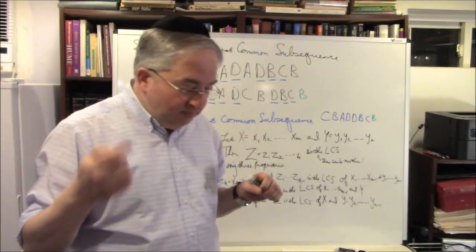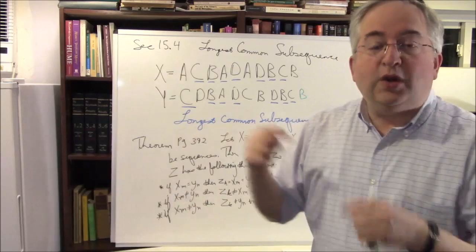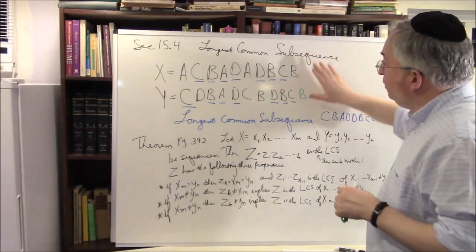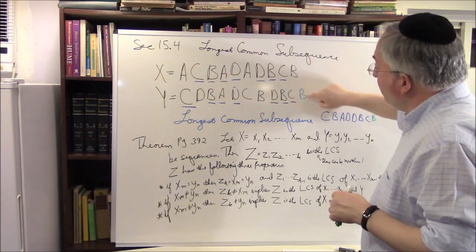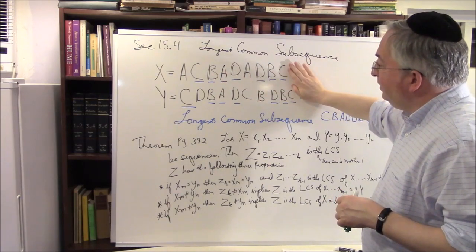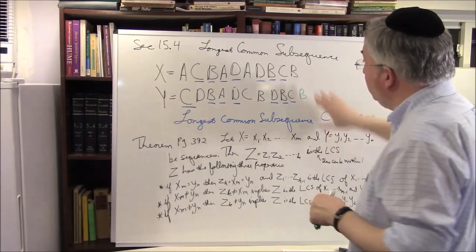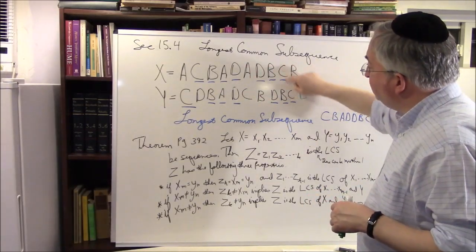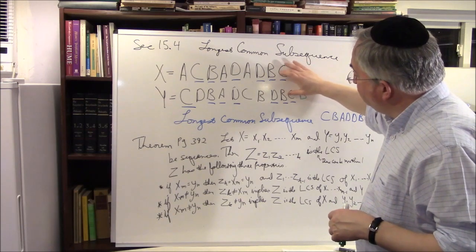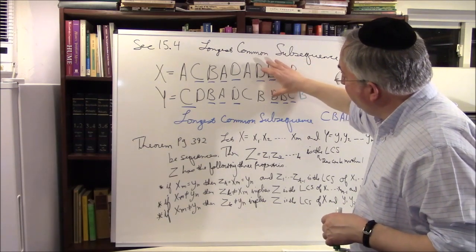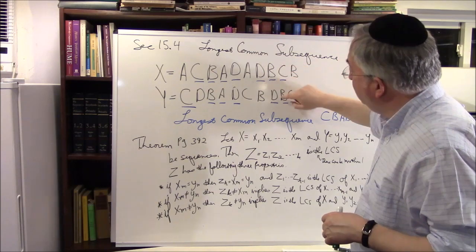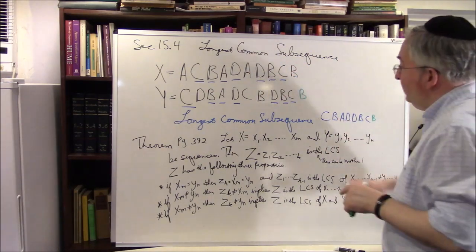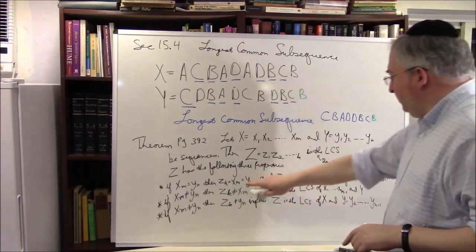Dynamic programming is kind of recursion. It says if you want to solve a problem, look at the smaller problems. So you want to find the longest common subsequence, so okay, the b's are there, and that's going to be in the longest common subsequence. So you have to look at the previous longest common subsequence. By the way, the previous ones are all going to be the same, and finally we're going to get to something where it's not the same. So this is a D, this is a D, but A and B are not the same. So that explains this.